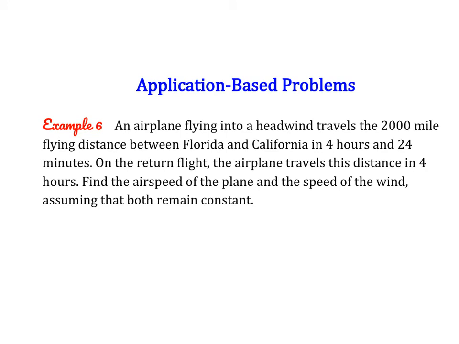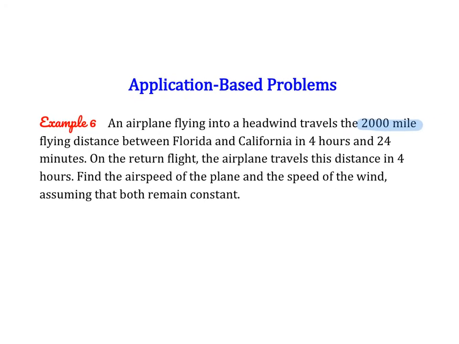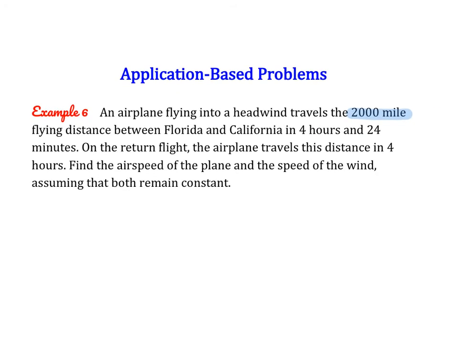So this problem says an airplane flies into a headwind and it travels the 2,000-mile distance between Florida and California in 4 hours and 24 minutes. On the return flight, the airplane travels this same distance in only 4 hours. Find the airspeed of the plane and the speed of the wind.